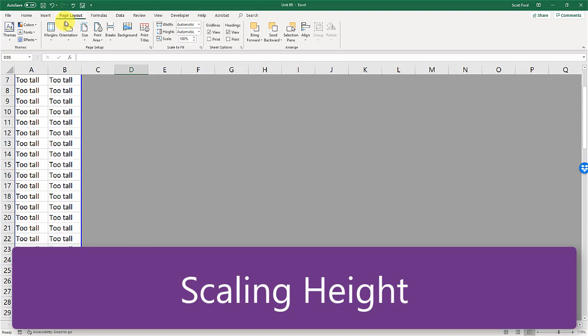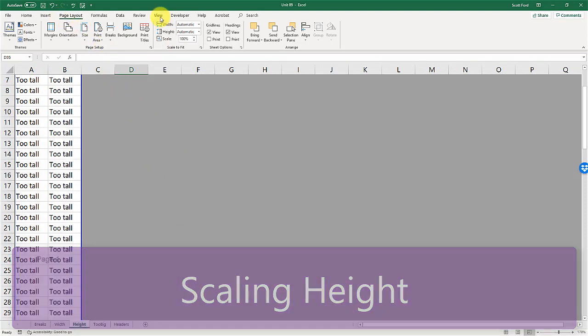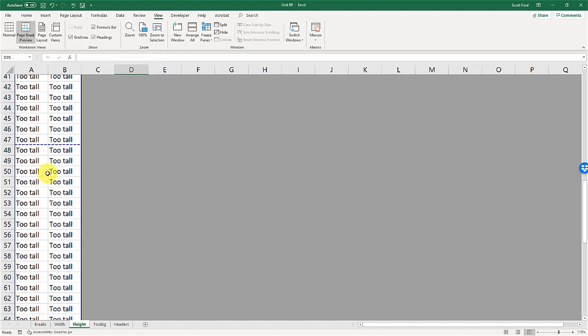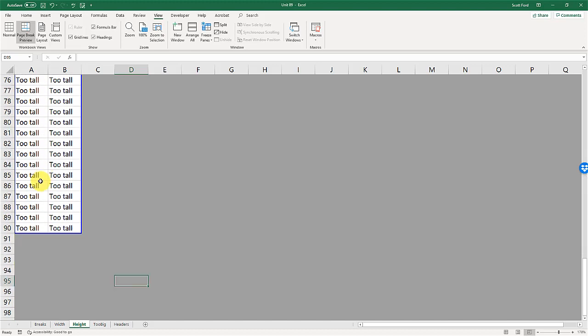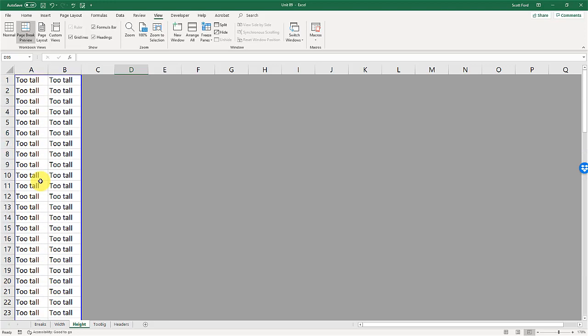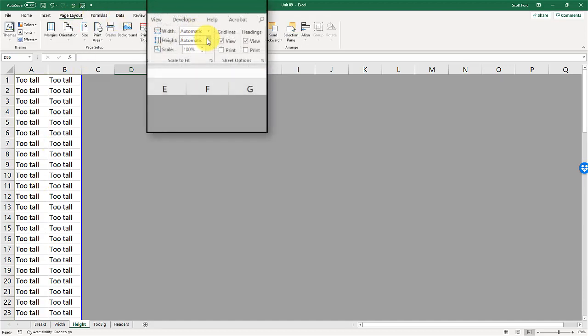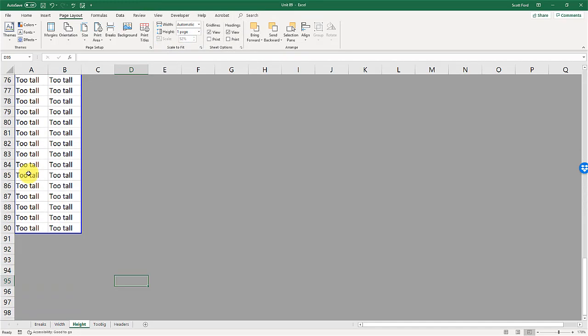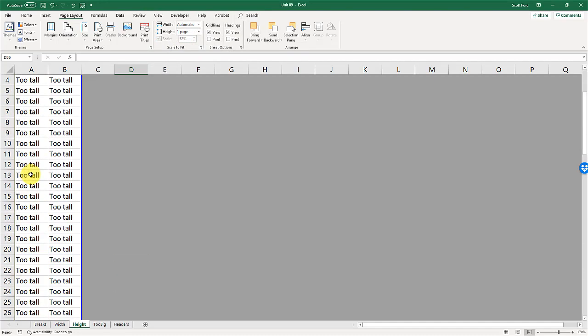Let's adjust the height. I already have it set where you can see it. Remember, View, Page Break Preview. And we have page 1. There's the break. It's a dotted break, which means this is automatically set. And here's page 2. So I have 2 pages that this is going to print out on. I'm going to go to Page Layout. Let's say I want 1 page. I'm going to go to Height this time. And I will set it to 1 page. Now, all of this is going to be on 1 page. Notice the dashes are gone. So this is 1 page now.